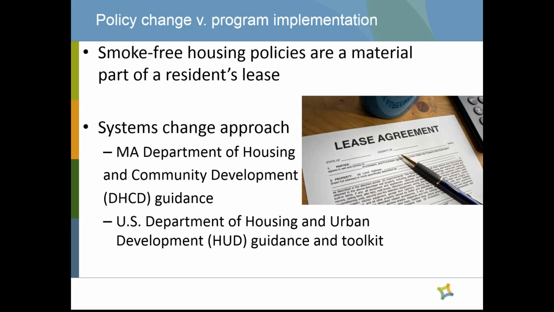Here in this state, we're also working with Mass Housing, which is another really large financing agency of affordable housing here in Massachusetts, and offer trainings to all of their landlords regionally on this issue, helping them through the process, which also has been encouraging them to, and hopefully the long-term goal would be that Mass Housing would similarly encourage or require landlords who took funding from them to adopt a smoke-free housing policy.